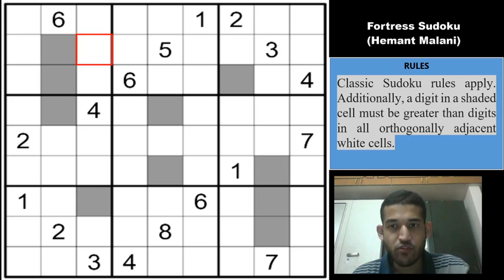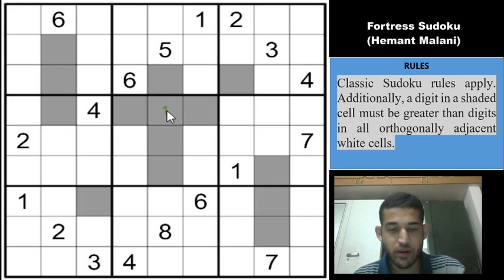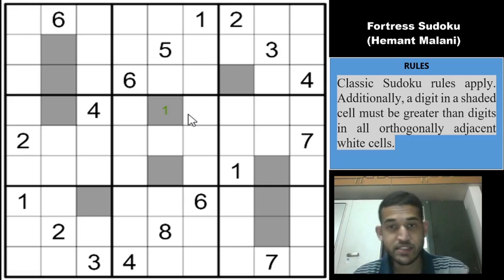One important trick in Fortress Sudokus is it is always helpful to look for placing 1s and 9s at the start of the Sudoku, because they are very restricted and usually authors try to create a Sudoku by involving the 1s and the 9s at the start. So a 1 can never be in a shaded cell, right? Because then the surrounding white cell must be less than 1. So it is never possible unless the 1 is completely surrounded by shaded cells. Let's say you have a 1 here, and if all these cells are shaded, then it is possible that this cell may be a 1. But otherwise, whenever a shaded cell is adjacent to a white cell, a 1 can never go into the shaded cell. So this is one important trick.